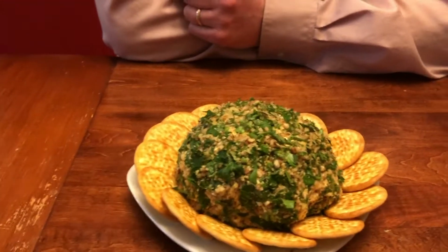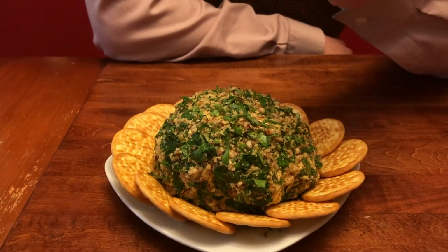And so here we are. We've got our finished product here. It looks delicious. I can't wait to dive into it. It's a real trip to go through these recipes of my family and experience them firsthand. But here we go. I know Aunt Ruth would be really proud of me doing this.